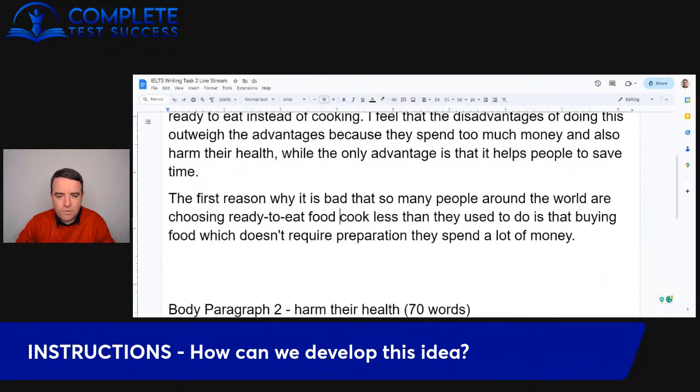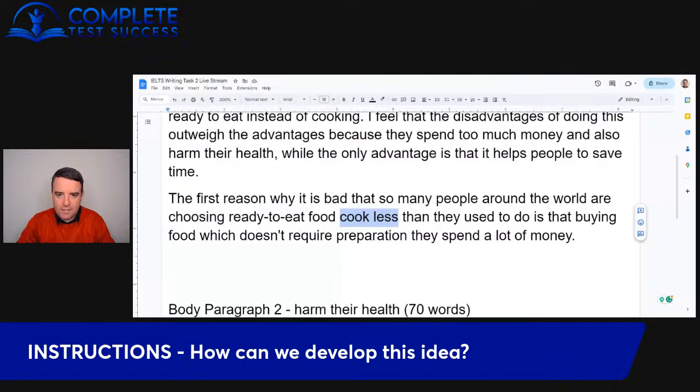But in the question, they haven't really talked about a change. So, whether this has been going on for a long time already, or whether this is a new trend, that wasn't stated in the question. So I'm not going to say that they're cooking less now. I know if we go back far enough in time, we can say that definitely that's the case. But let's just stick with what the question said.